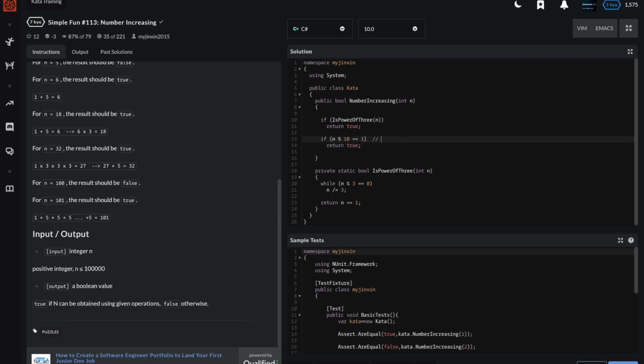So think of a value like 121, just any number that ends in a 1. You can just keep subtracting 5, 5, 5, and take all these 10s away, and you're going to end up with 1. I don't think I need to explain that more. We kind of went over that. But that's the idea here. And if you wanted to, you could even save yourself a little work, though you don't need it. You could also say or n modulo 10 equals 6, right? Because when you subtract 5 from 6, you're going to get down to a 1. But it's not a big deal if you just do one more step in the recursion.